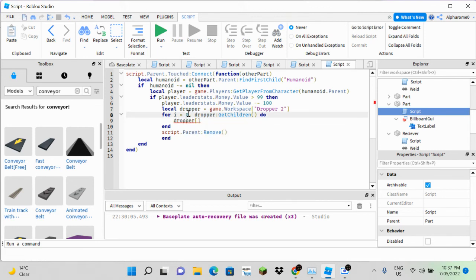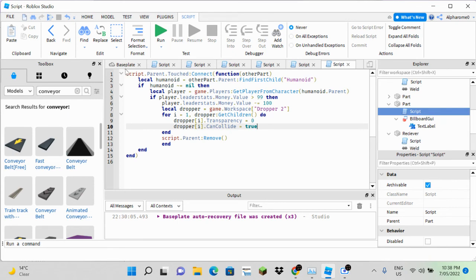And make sure this i is actually equal to 1, otherwise it may cause errors. Dropper i dot transparency is equal to 0. And now you can do the same thing, except you can do dropper i dot can collide is equal to true. And this basically looks like it just gets appeared into existence.